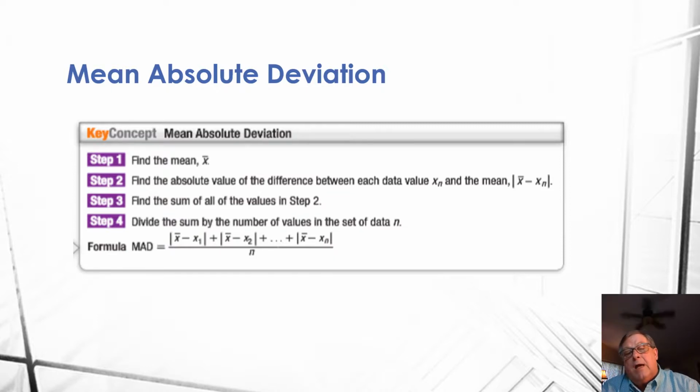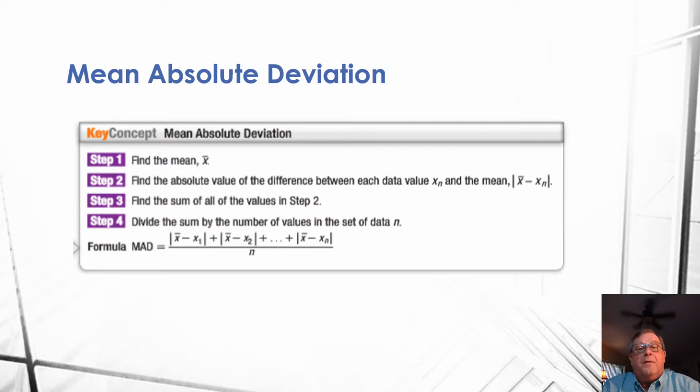I don't know if this is angry or crazy or what, mad, angry, mad, crazy. But let's break down what mean absolute deviation is, and then we're going to take a look at some data, and then finally I'm going to get on the calculator and show you a couple of different ways that we can calculate both the mean and the mean absolute deviation.